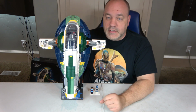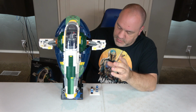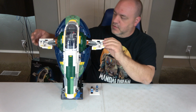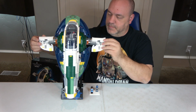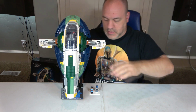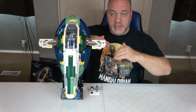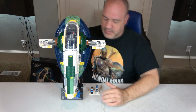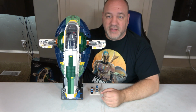So creativity, that's a different story. Now, I do like the shape of the ship. They do capture the general shape of the ship, the guns and that kind of stuff, and the wings and how, depending on which way you're going, it does move. And so does the cockpit inside. If you put the thing flat, the minifigures are always in the right orientation. But I kind of don't like it because there's not much of an interior.